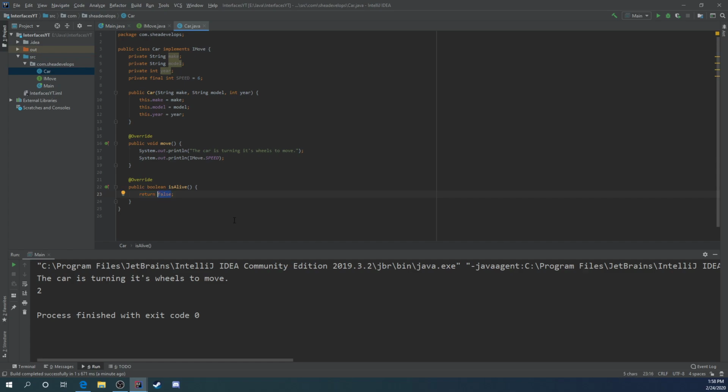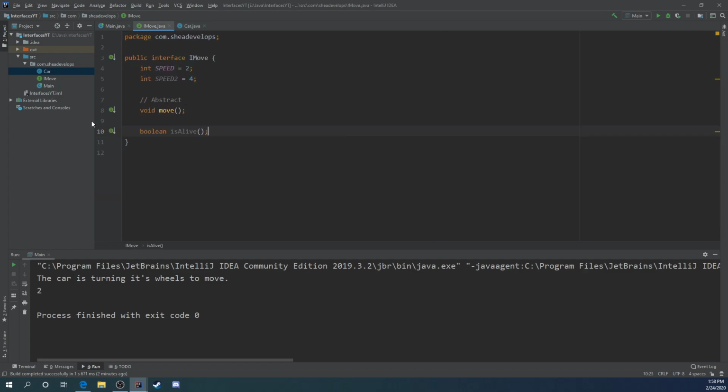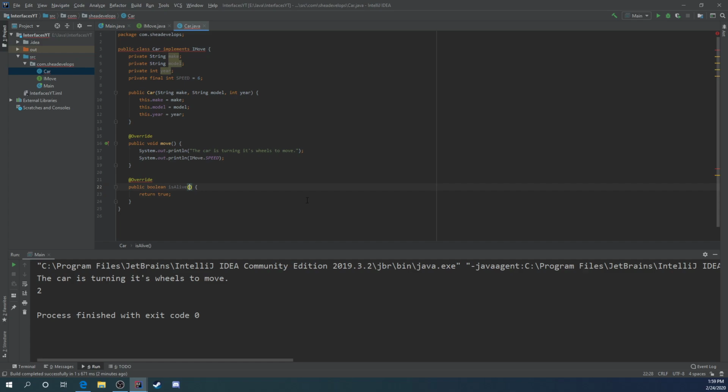But we can just go ahead and make that return true because the vehicle is going to be alive unless the motor's dead or something like that. But I just wanted to show you guys a way that you can create something that returns a value, not necessarily just a void. And you could also pass this a boolean, alive, and that we could pass in a true or false value that then returns if it's true or false.